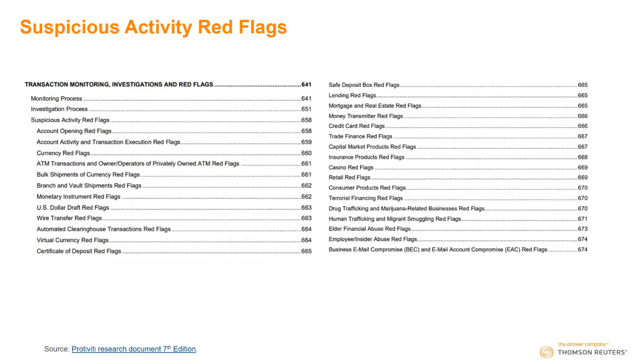There's a really good research document by Protiviti that a lot of people tend to use from time to time, and it gets updated every year. So there's a link here for you to take a look at it. If you want to look at things you should be looking for, even ATMs, wire transfers, virtual currencies and so on, there are some really good red flags here that you should consider. Some of them are a little bit basic, but it's a good starting point for looking at the rules or different scenarios that you should be implementing.